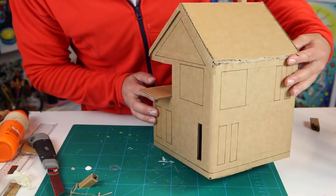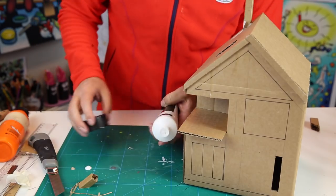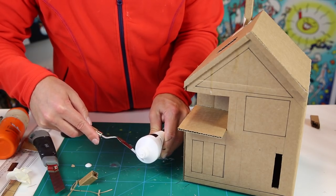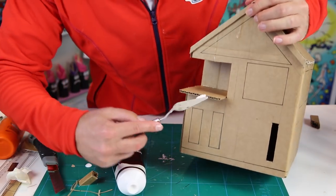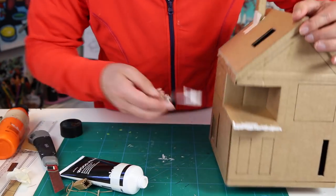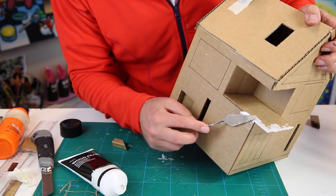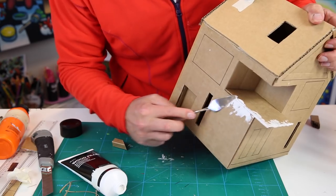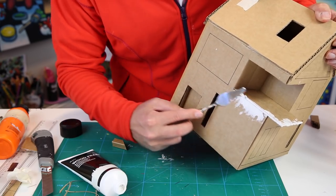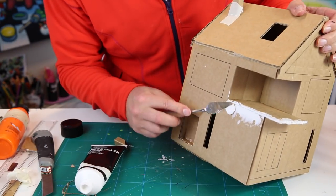Since I want a really, really nice finish, I'm gonna get my filler mask out and teach you how to fill the edges. You will need one of these. You take a little bit at a time, like that, and then you fill the edges. Look at this. Try to fill all the little holes. Then you move on. Now this filler mask is the same as you use when you do home decor and, you know, renovating houses and stuff like that. That is just a painter's tool to fill little holes and gaps and cracks and make everything look nice at the end.